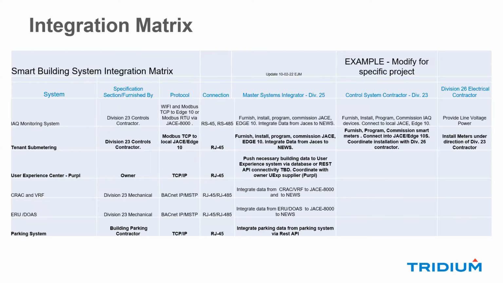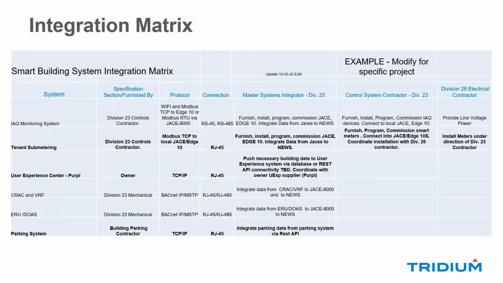Another unique one that I'll talk about is user experience or digital signage. I happen to have one where the user experience team wanted to have all types of HVAC, occupancy, and parking data provided for kiosks around the building. So as part of Division 25, we had to ingest all that information, but we had to push that data out to a user experience team that created custom dashboards and kiosks and signage throughout the building. A lot of deep coordination needed to be specified. However, it was furnished by the owner.